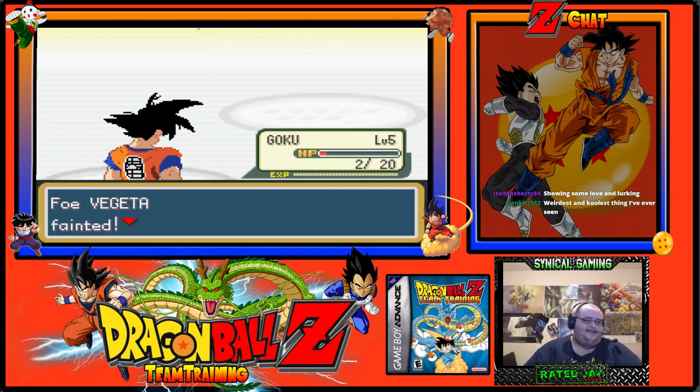First battle done and over with! Goku gained 70 experience points. Goku grew to level 6.